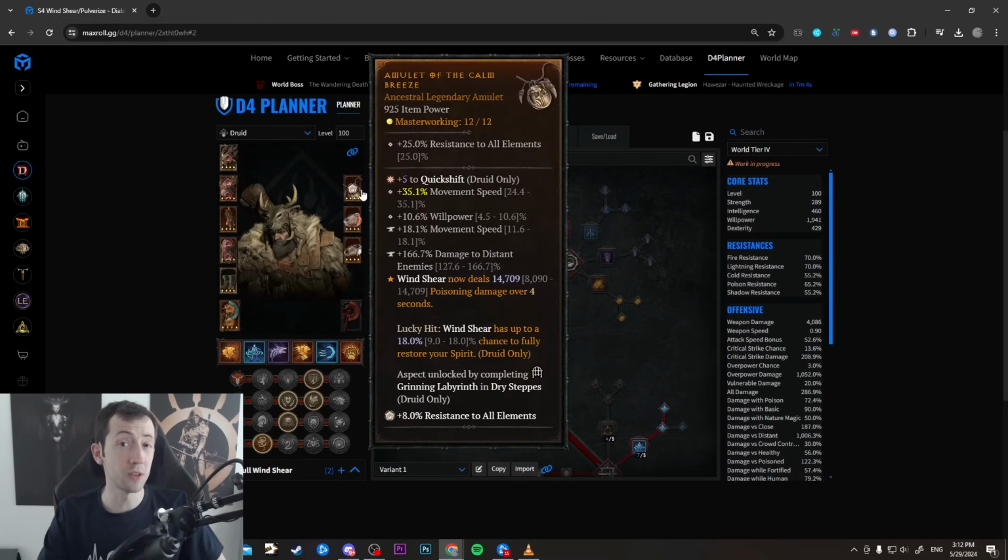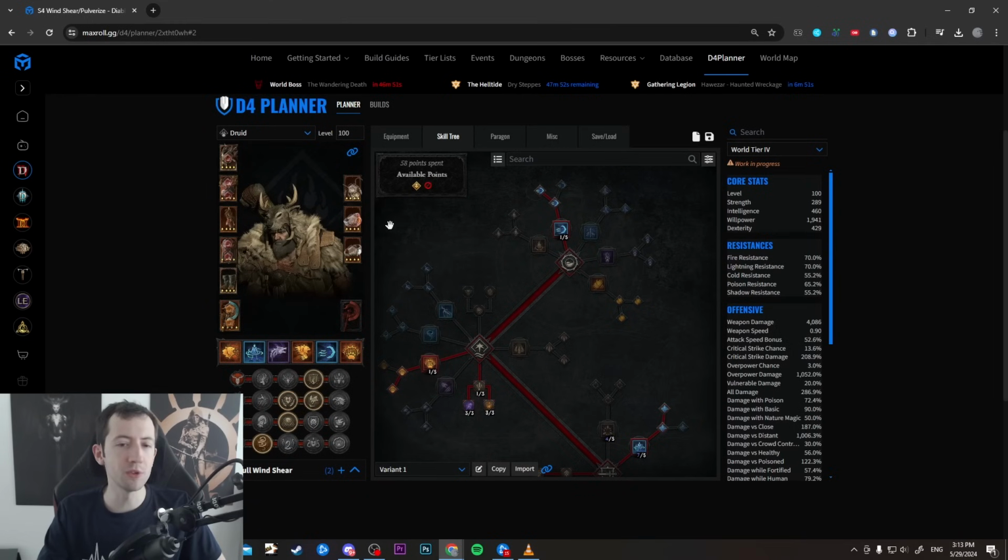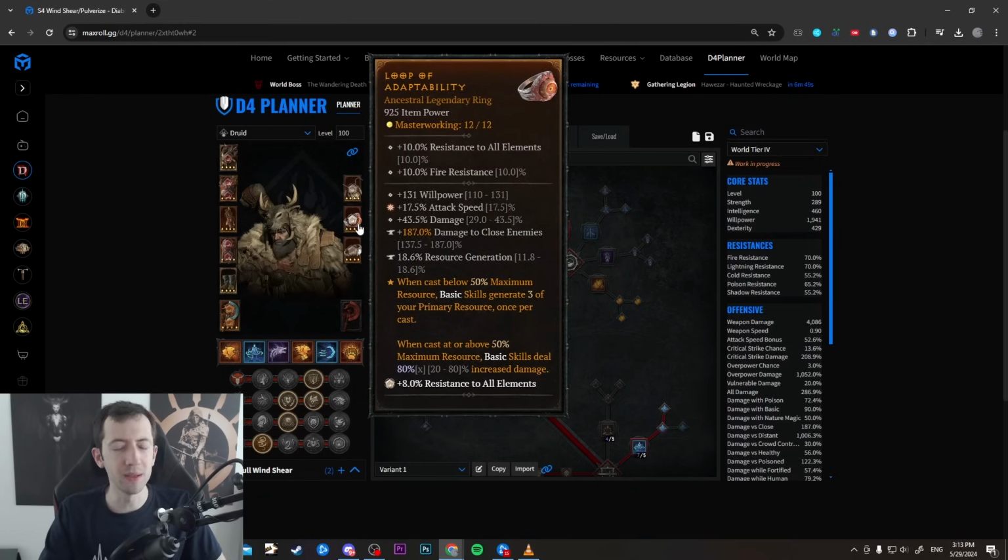In order to boost the Calm Breeze aspect, we do have some powerful basic attack boosts, especially the Moonrise aspect. You put it on a two-handed weapon here. That's a 160% damage bonus that actually works with the Calm Breeze aspect. And a bunch of attack speed and move speed is kind of nice. And the Adaptability, another really powerful aspect here, is 80% damage. It is also a resource aspect, so it has to go on the ring.